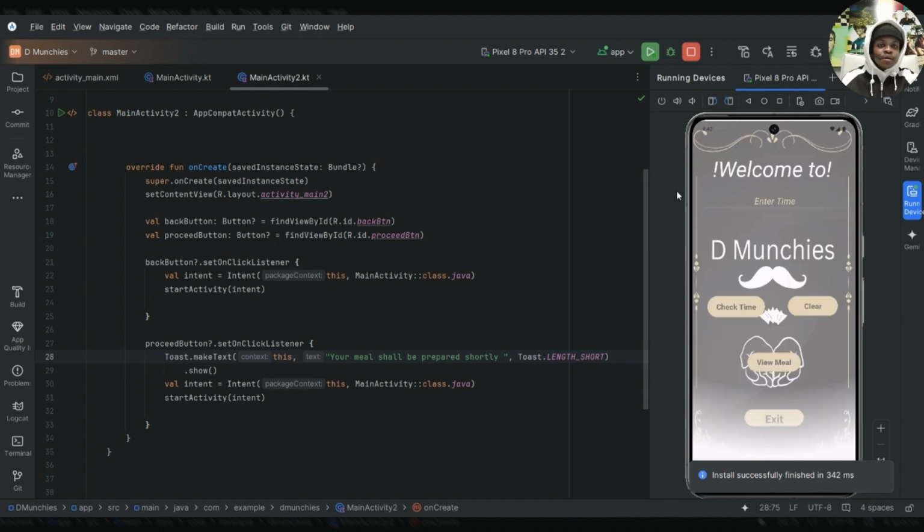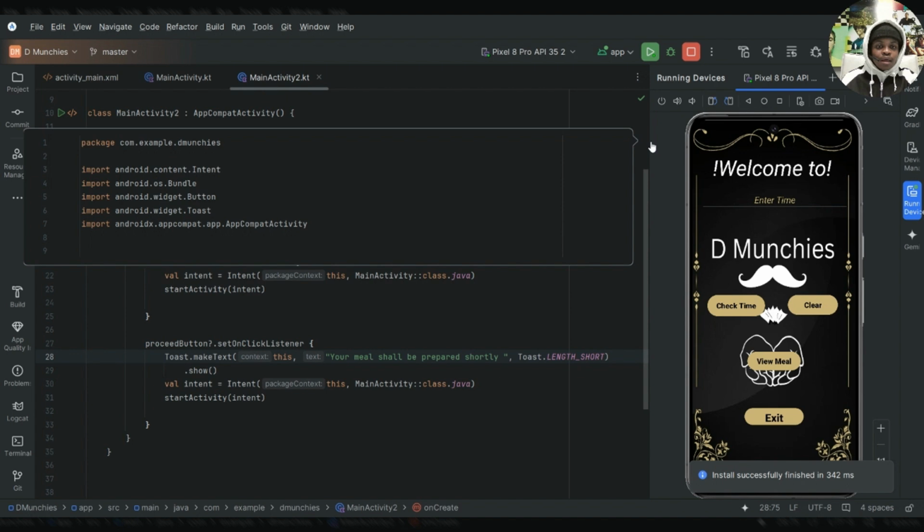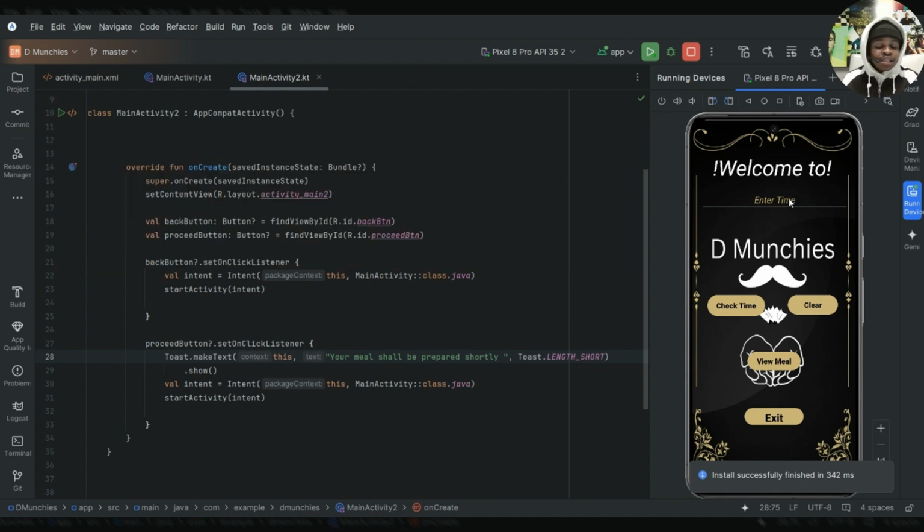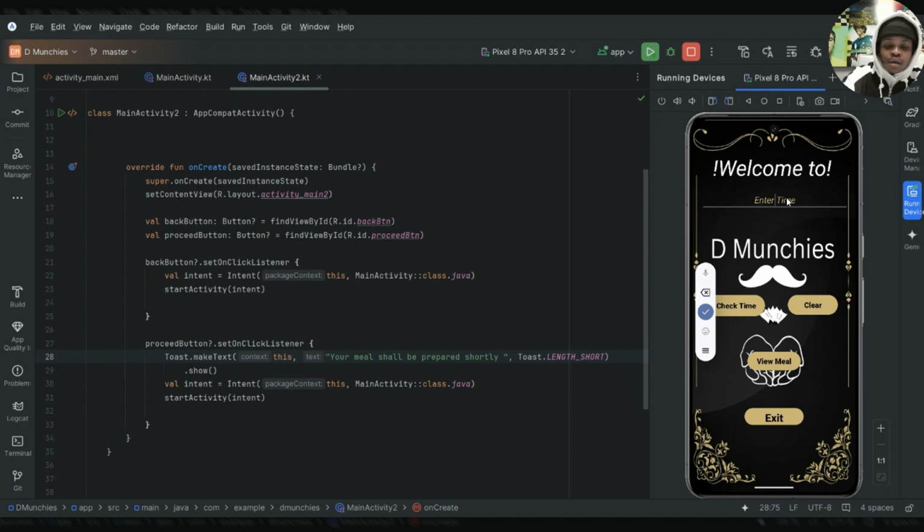As you can see, the app greets you with a warm message: Welcome to Demanches. What I'm first going to type in is the current time. It is 8:43, so I would type it as 843.